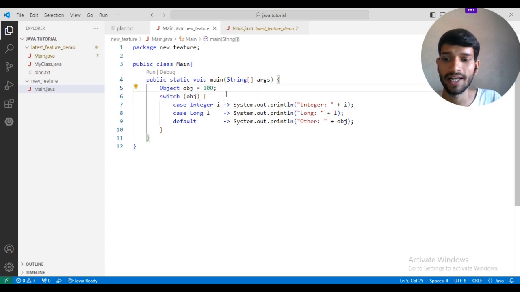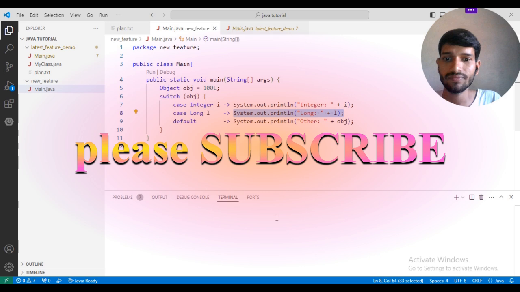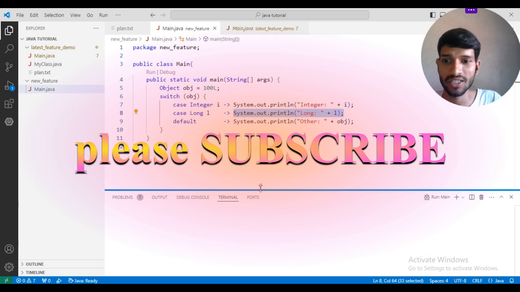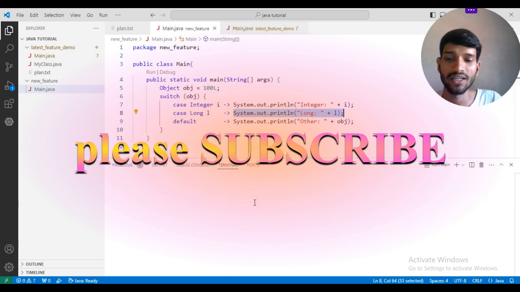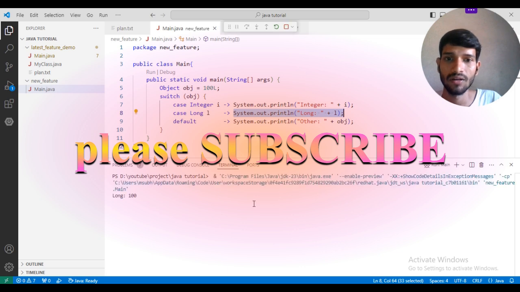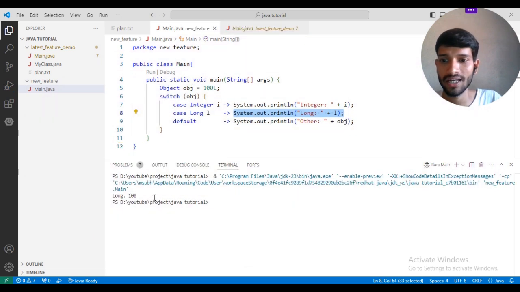And if we set 100L, it is a long type, so it will print the statement long and the value. Let me run the main class. So you will see in this terminal we get long equal to 100, and if we change it back to 100, then it will print the integer type.